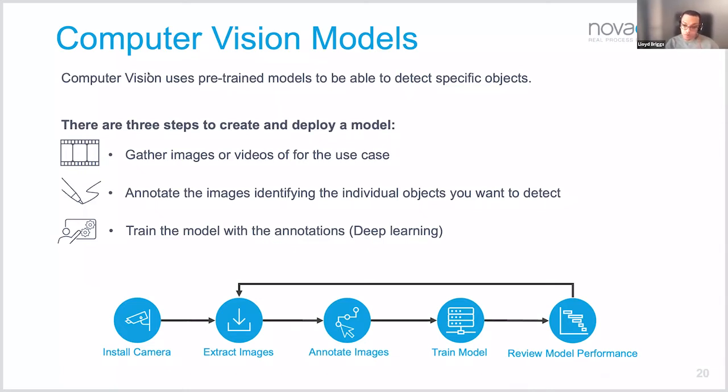So after that, you can review your model performance. If you're getting, for example, a 95% accuracy on your detection, you say, okay, but I want 99%. You can then go back, annotate some more images, add some more images, and train the model again. And as an iterative process, review the performance, and you can increase your performance and accuracy each time you add more data. Like I mentioned before, as a child learns more, it can do tasks better. It's the same with AI.